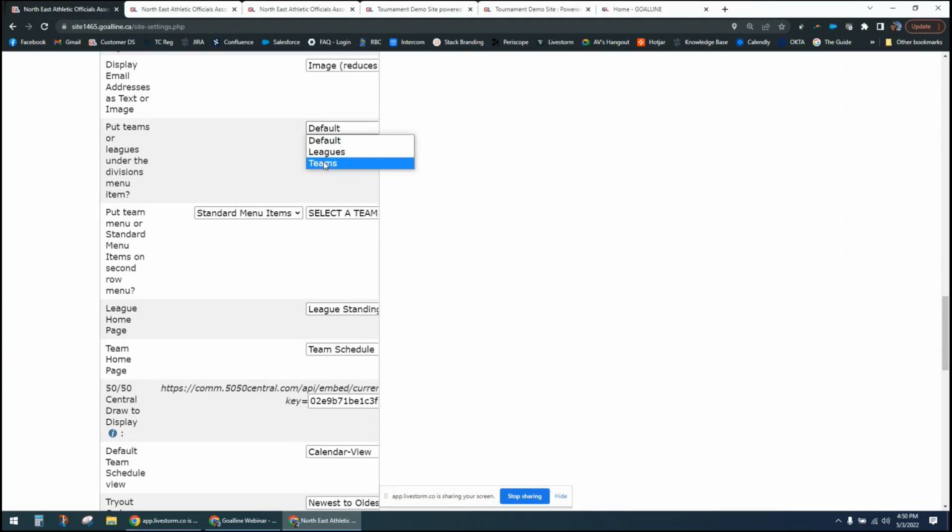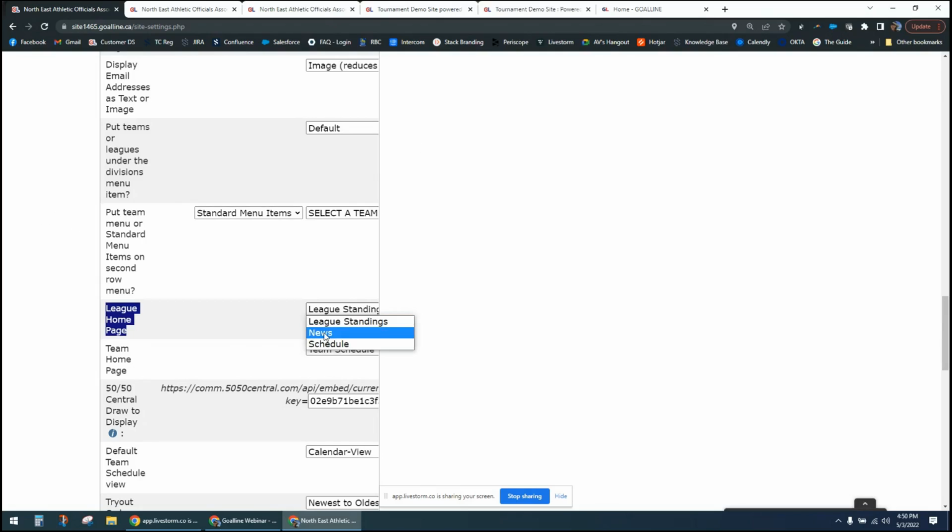So the default is generally the right option, but if you wanted to change that because now you've expanded, you've grown as an organization, and you want to change it up, you can come in and make a specific selection. For me, divisions is my league listing. Then when it comes to what is going to be the homepage, when you land on leagues, what should you see? You can go to league standings, news, or the schedule. I always find that league standings is really what people want to see anyway when they're going to the league menu. So that's what I have set as the default.